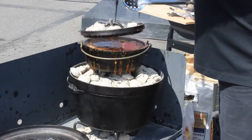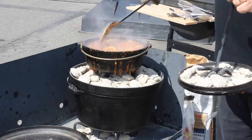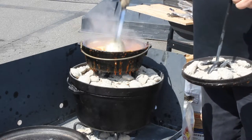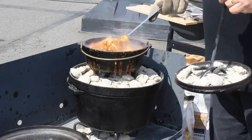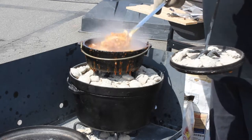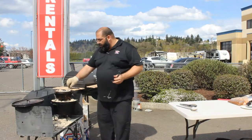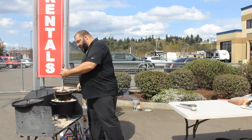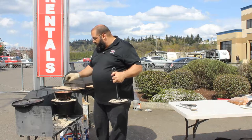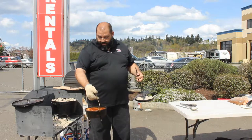I'm going to stir my beans here real quick. Lift them off — oh yeah, you can see it's doing good. They're nice and hot. I love those little garlics floating around in there, that's my favorite part. We've got big strips of onions. That's what campfire beans are supposed to look like. At this point our beans are all ready to go — I'll take the lid off and set it to the side. We are boiling pretty good in here, so these are all set.